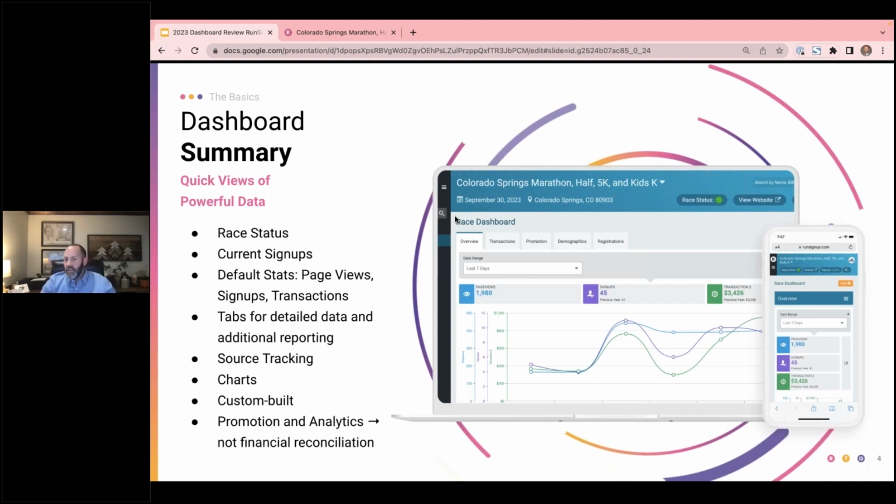And then I also wanted to note that the primary purpose of this, obviously, is to be helpful, right? To provide value to you all and to help you in deciding what your future actions are going to be to promote your race. But what it's not is a final financial reconciliation, right? So this is not something that you're going to want to use to look at your final numbers, your final dollars that have been raised, transactions. So that's where you're going to go into your financial reports for this.